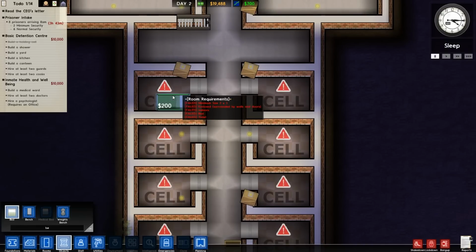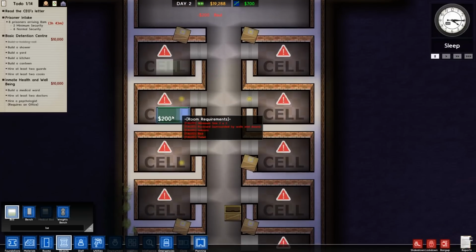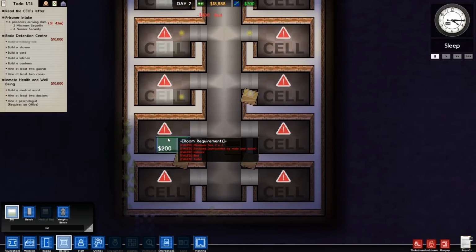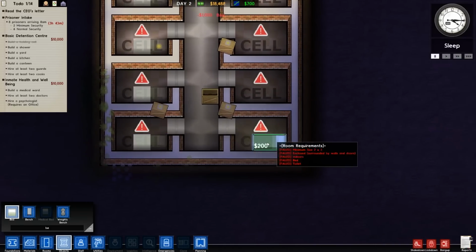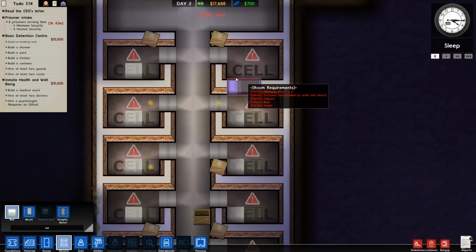Bed. Alright. So, I think the toilet should be at the end of the bed. Should we put it there? Yeah. Alright, so I'm going to put the bed in here. Boom. Alright, $200 a bed. It's expensive making cells.